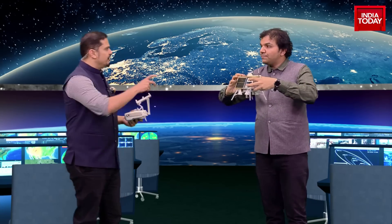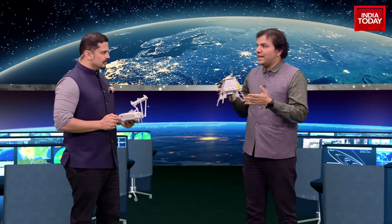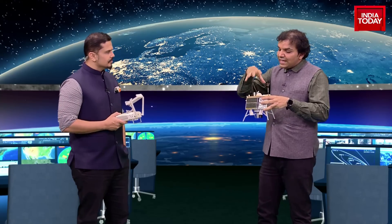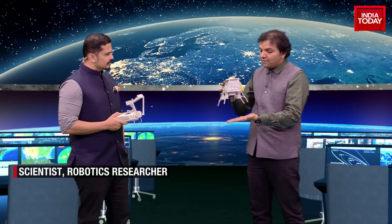It's the most important thing so it doesn't topple. And in case it topples, the mission might face another challenge. But I am sure it is not going to happen. These four engines are going to ensure that it lands vertically down on a soft land. Soft land is when it touches the moon's surface softly — perhaps at a speed of less than 10 kilometers per hour. Just imagine, from a speed of 6,000 kilometers per hour all the way to 10 kilometers per hour — nearly nothing. And that too in a place where there is no atmosphere, so you can't even have propellers like in a helicopter, and you cannot have a parachute either. The rocket engines are going to ensure a soft, vertical landing.